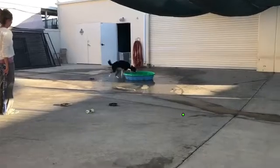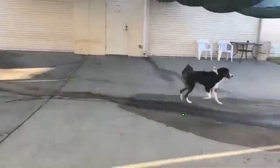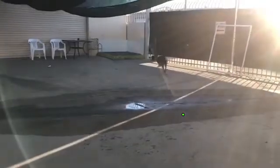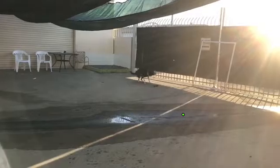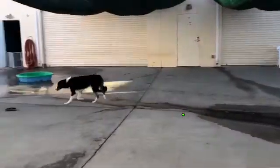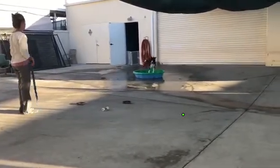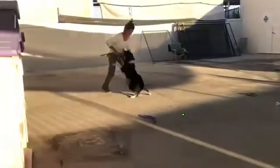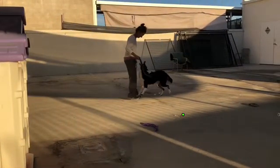That's why I split it out from the first clip. But so what he does here is, if he's left to his own devices, he will jump in the water, make the water move, bite the water. He'll also slosh the water out, and you can kind of see this little drainage that goes down here. He chases the water down the drainage, so he'll make it move. And I actually called him there to come strike the tug, okay?